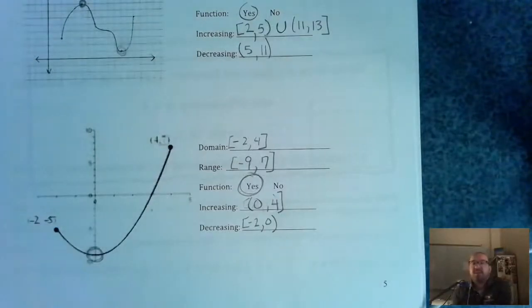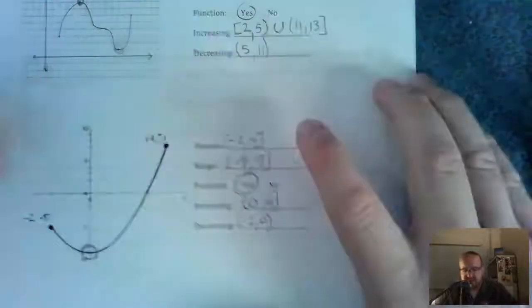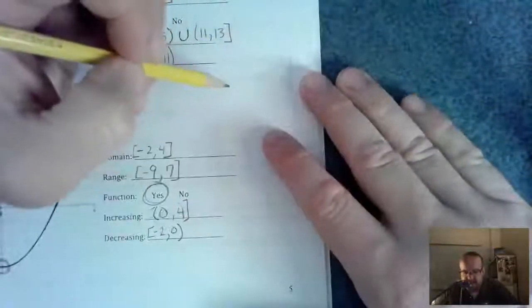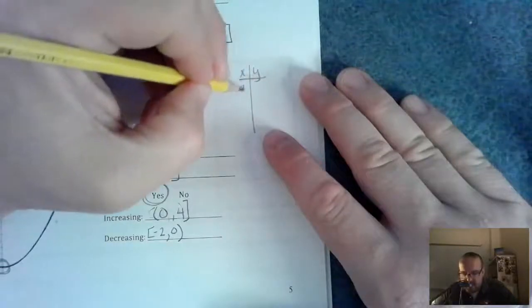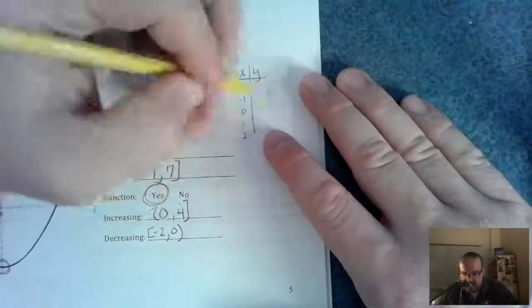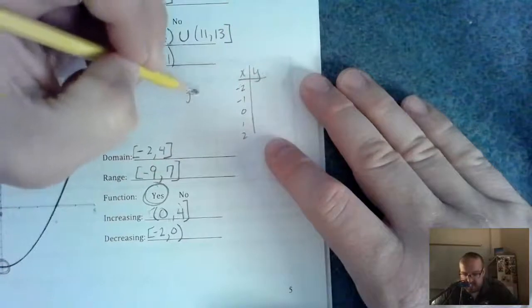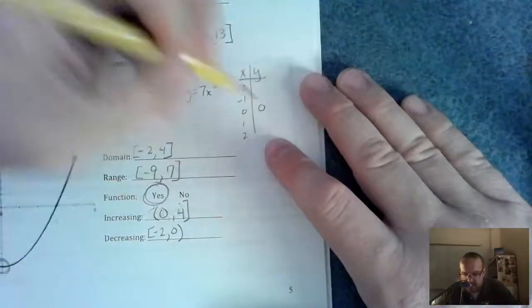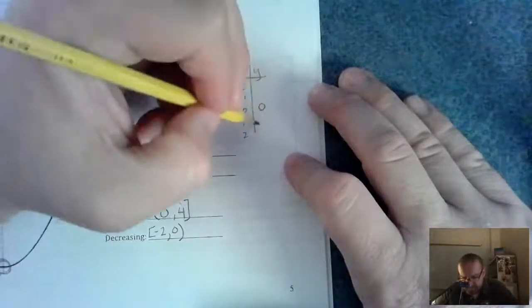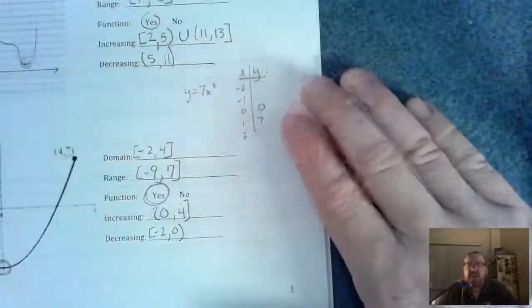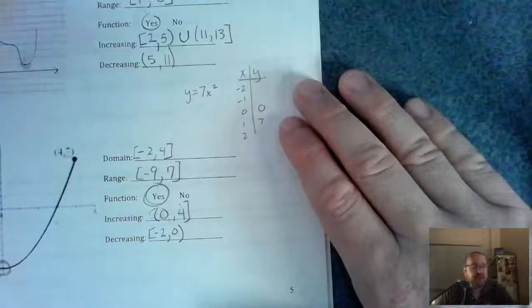Keep in mind that whenever it's asking you to graph something, just use those t-charts, right? Make a t-chart. On most parabolas, it's going to have you graph the vertex, right? On MathXL, it's going to have you graph the vertex and one other point, right? So if you graph a vertex, and let's say it's y equals 7x squared, I have my 0, 0, so I can plot that point. And if I put in this number right here, I could just graph the point 1, 7, right? So make sure that you're doing that.